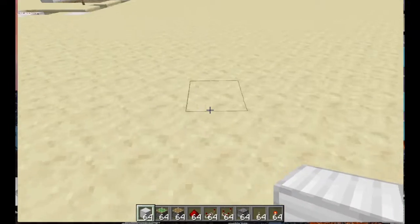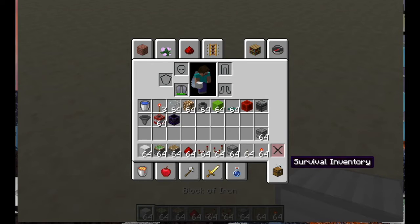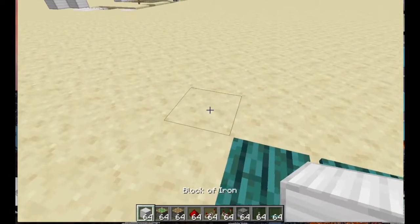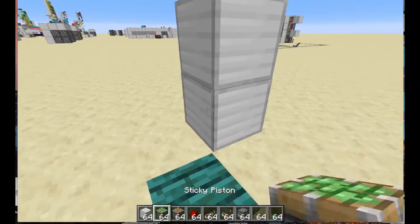So I'm just gonna go over here. What you want to do is get a pressure plate, and let's place our blocks like this. I'm just using iron blocks once again. Our sticky pistons.